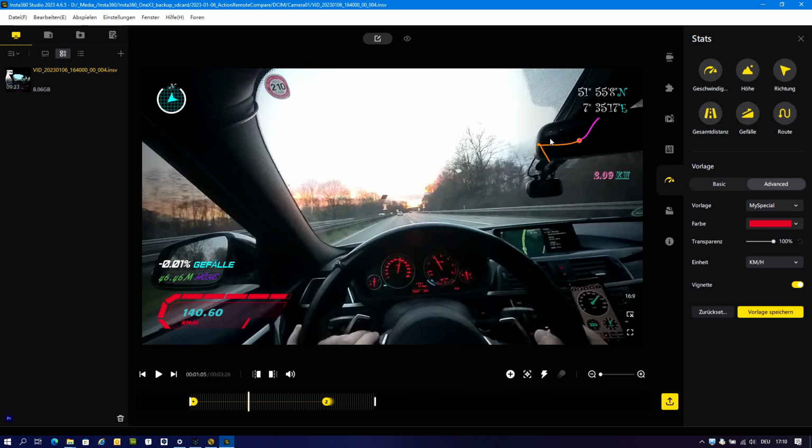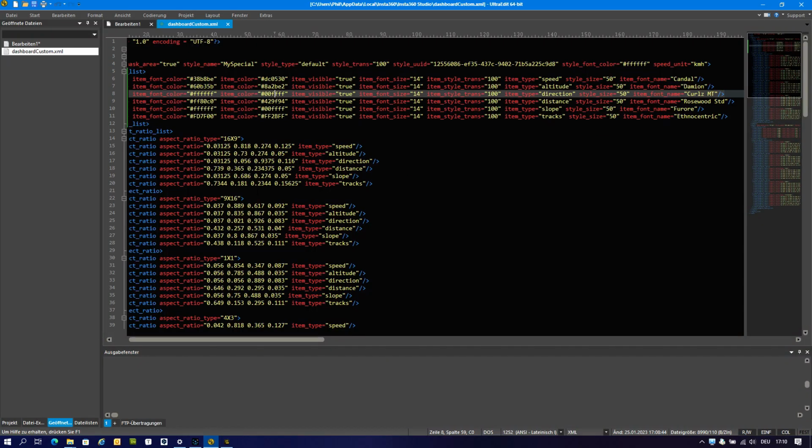Like I said, unfortunately we can only edit font and colors, but it's a start to individualize your settings. And you see here also the slope and the compass rose is still on the default.